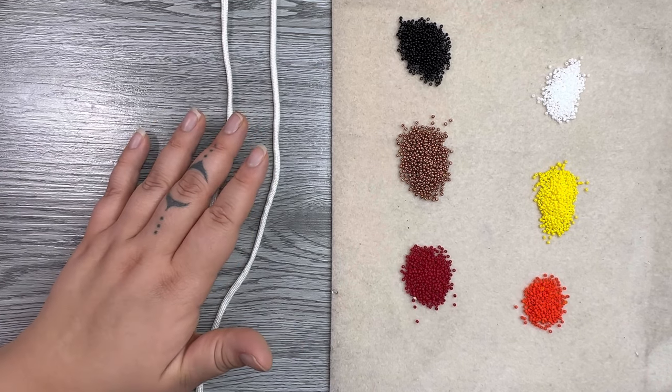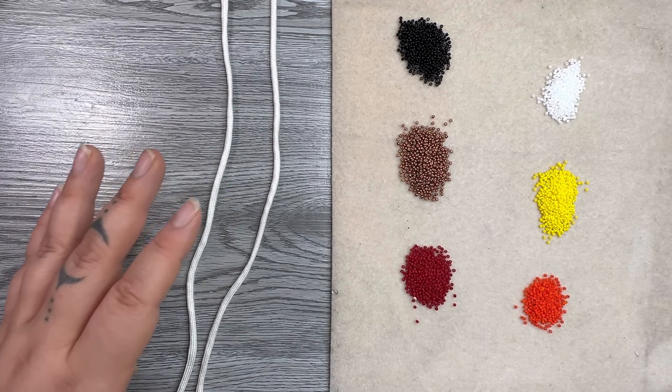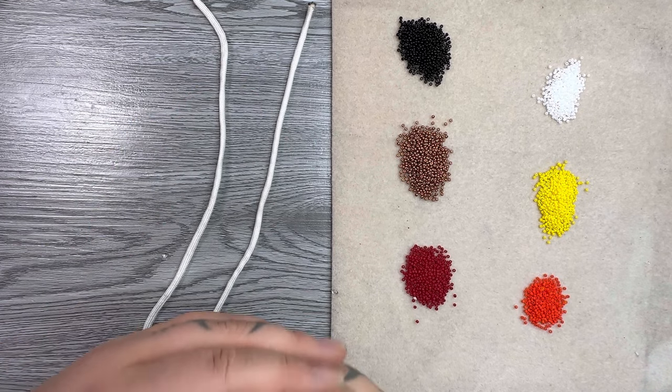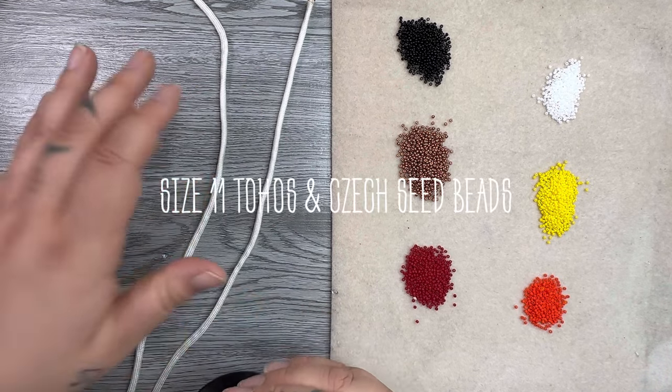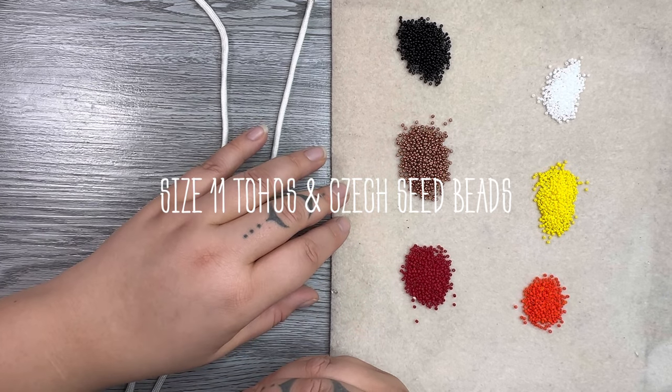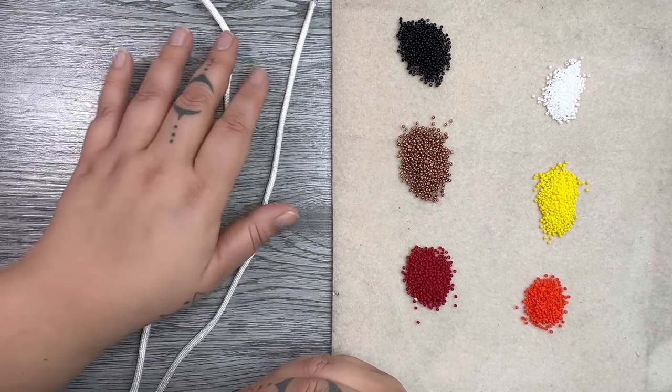So in this tutorial I'm going to be teaching how I make my beaded rope necklaces. For this project you're going to need beads. The type of beads that I'm using are both size 11 Tohos and seed beads.